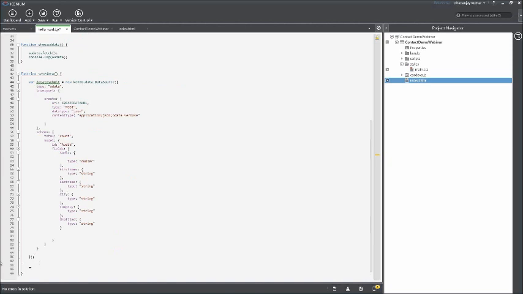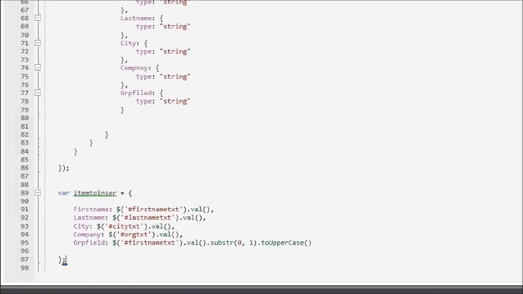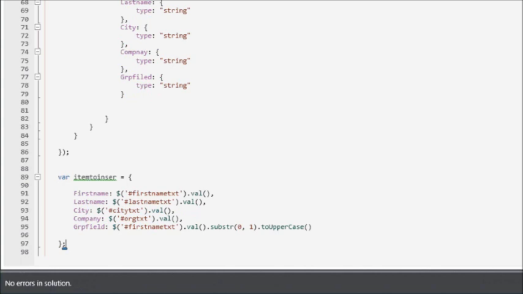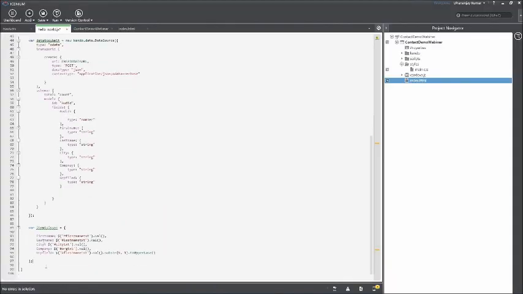After that, what we need to do is create the record to insert, and we can create the record here. In the record, from line number 91 to 95, we are just reading those values using jQuery from the HTML elements, like first name text.val, last name text.val. So it's completely pure HTML, using HTML and our knowledge of JavaScript and jQuery in creating a hybrid application. So here we are reading the data.